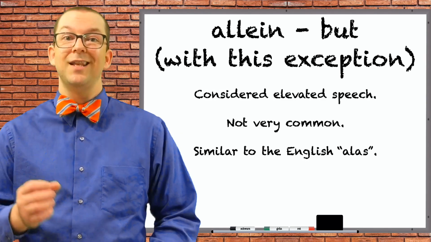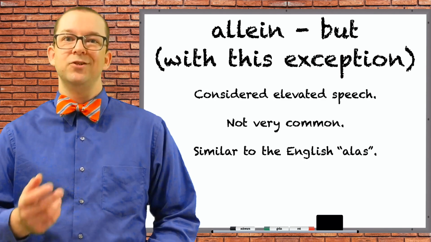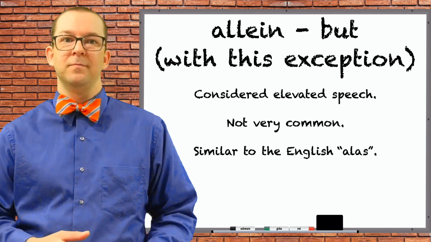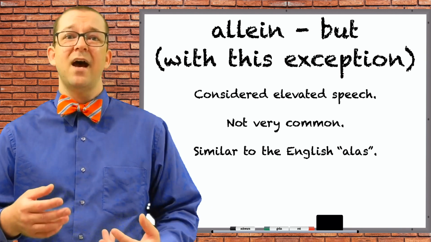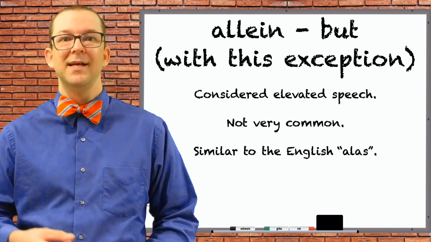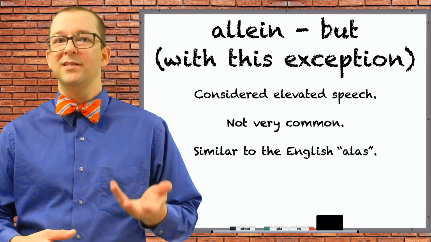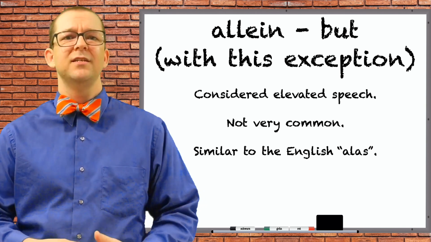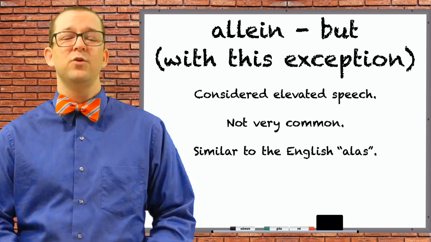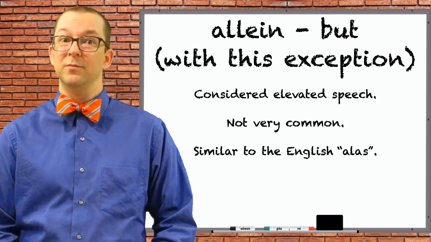Next up we have allein. When this isn't used as a conjunction, this word means alone. This gives you a little insight into how this is used as a conjunction. It's like saying, but with this one exception. It's pretty rare to see this used as a conjunction, but I wanted to include it on my list to make sure that it was complete.